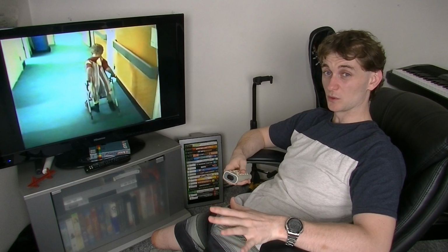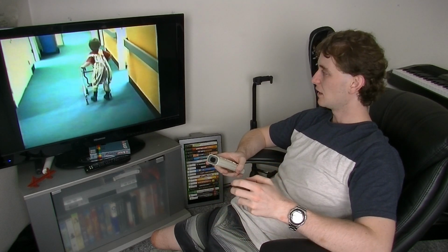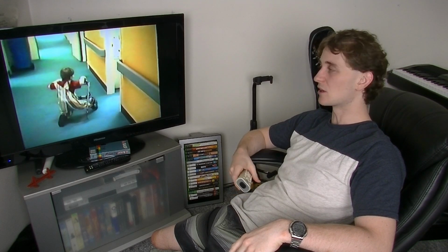See, I used to hate walkers because I could never control the things because they're so heavy. And probably a reason why I hate pushing trolleys as well, because I just can't control them.